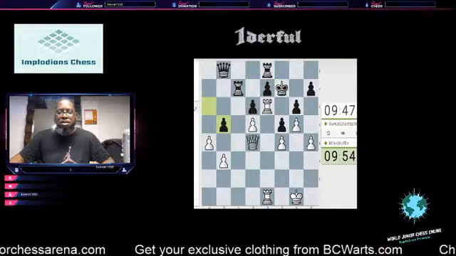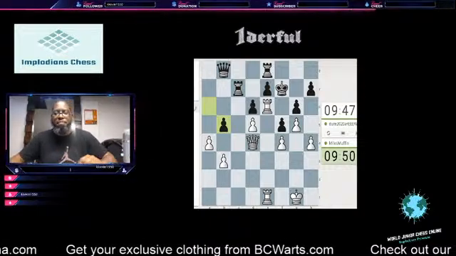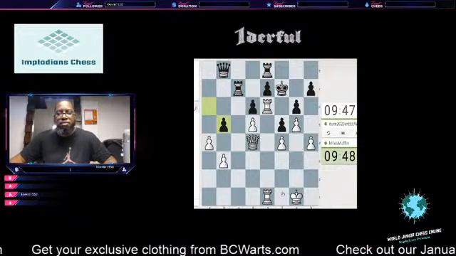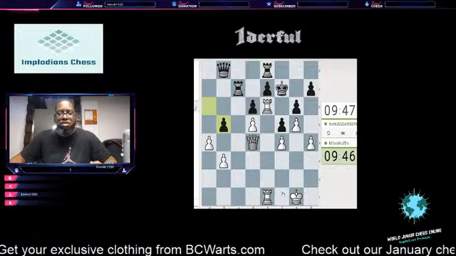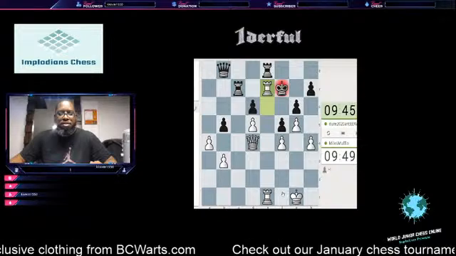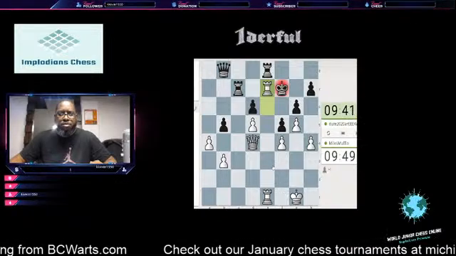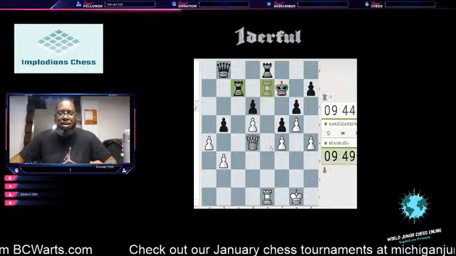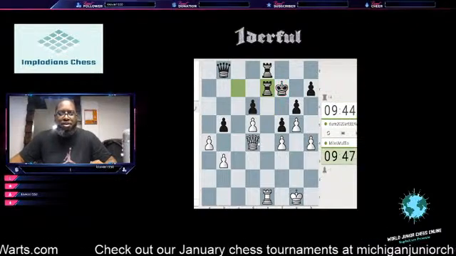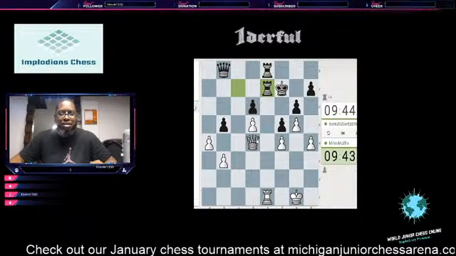This is with Black, Dumb 2020 against Miles Muffin with White. I thought this would be a position where it was pretty much equal, but this position is definitely not equal. It looks better for White here, and then here he's looking at a tactic, I guess. But does that tactic work?